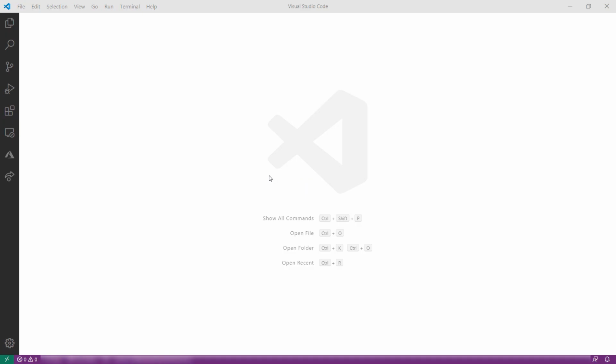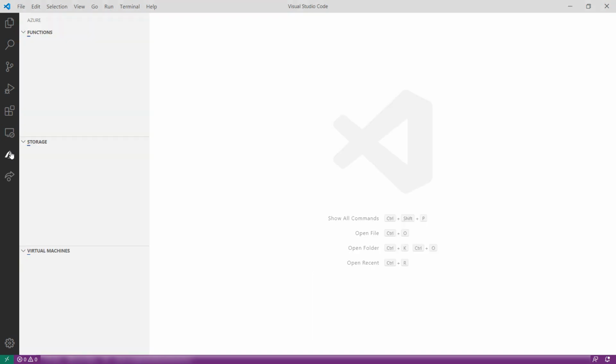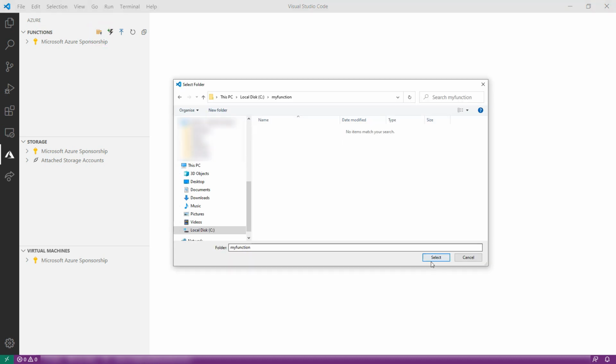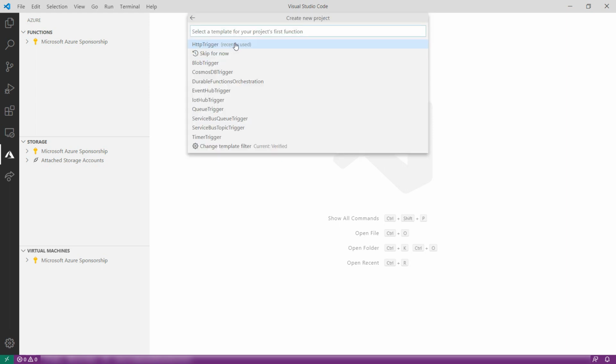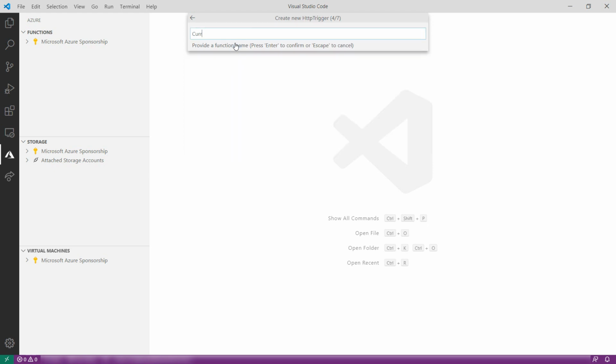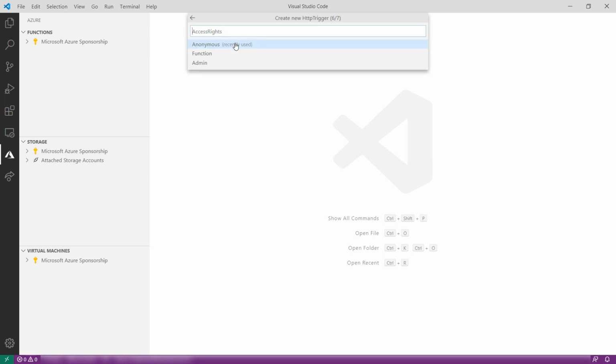Alright, let's switch to a new Visual Studio Code window. I'll create a new Azure function from here, which the Blazor app will use. First, pick a location, like this folder here. Okay, and now choose C#. And for the template, HTTP trigger, as I want this to run when I call a URL. Okay, let's give this a name, like this. And also a namespace. This looks fine. And for security settings, I'll choose anonymous.